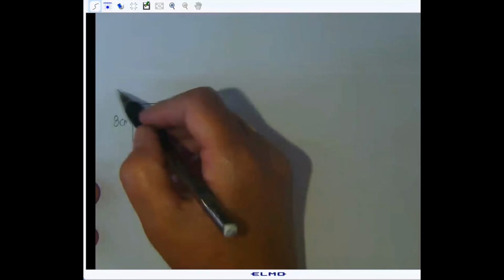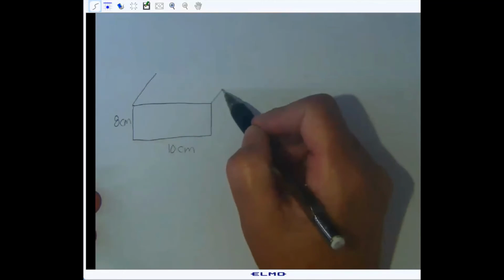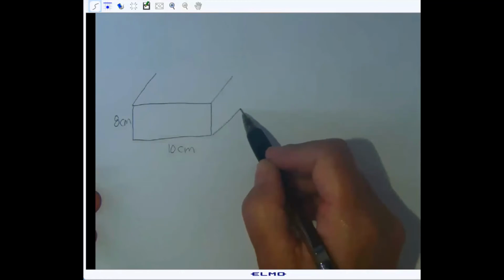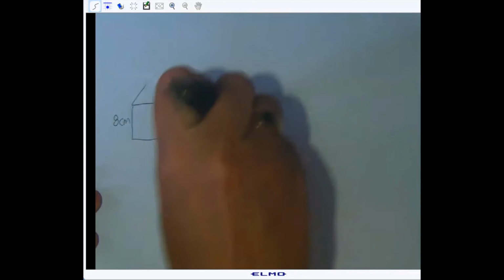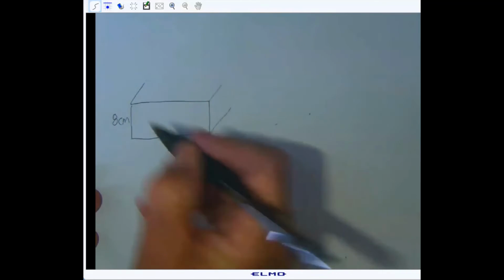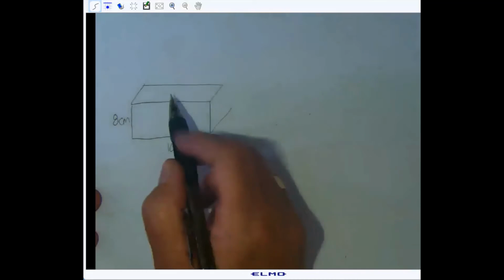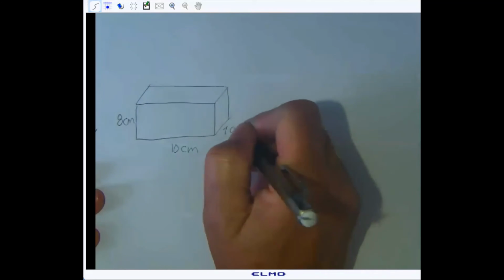Okay, now we're going to draw the top. So start with a rectangle. Then you're going to go and draw 3 diagonal lines, all the same length, out from the corners. And probably don't want them that long because this is only going to be 7. I want my 7 to look a little bit less than my 8, but it doesn't matter. So now once you have these 3 diagonal lines drawn, you can try to make them parallel. If they're parallel, it comes out looking better. And then you just connect them. And look, I've got a parallelogram, and then I come straight down. Okay, so then that is my 7 centimeters wide.